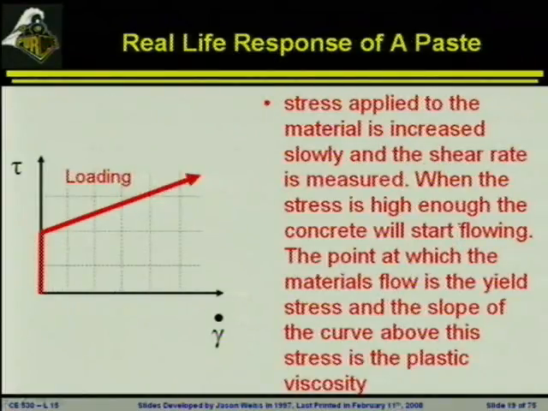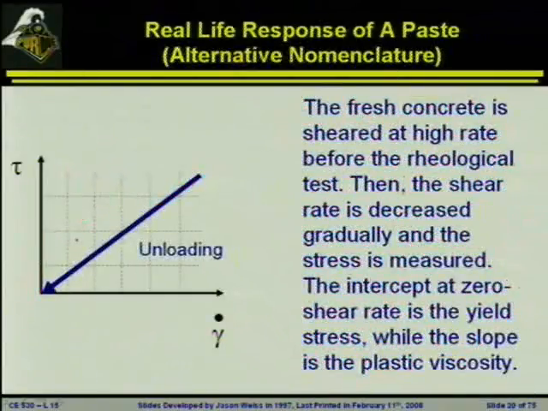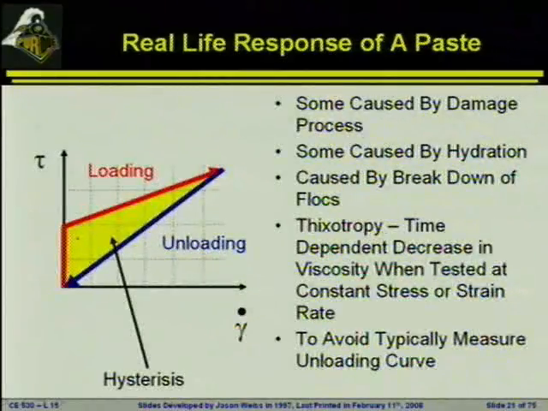Now, everything here doesn't load and unload along the same paths. I'm not going to spend a lot of time; you can read the text on your own. Essentially, we would have a material that during loading would follow this red line. On unloading, it would typically go back towards zero. And typically, the area between these two curves is referred to as a hysteresis.